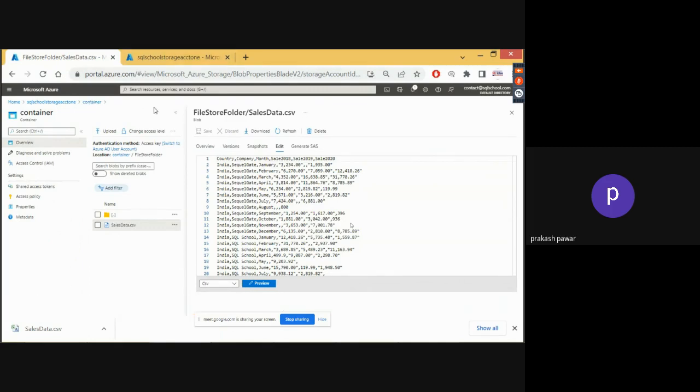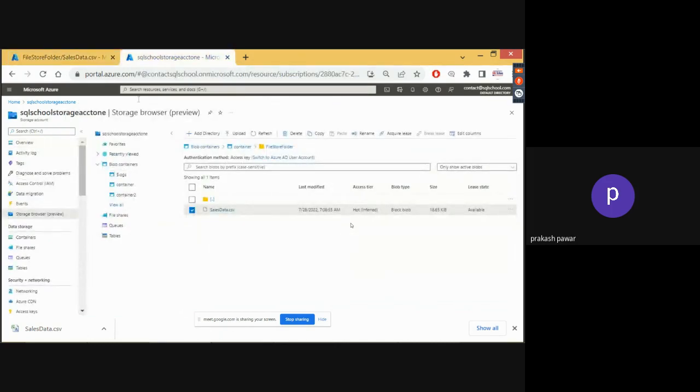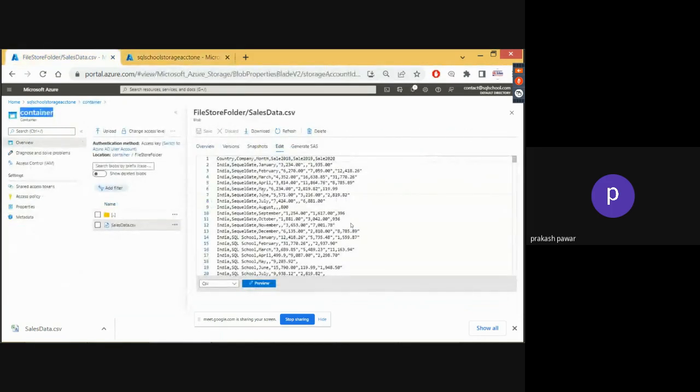So the storage browser page is for a few activities like uploads, add directories, renames, copy, etc. Container is for a few other activities like live edits, security items, and a few admin activities like snapshots, versions, etc. Mixing these two together, we have the Storage Explorer tool, the tool that we installed yesterday.